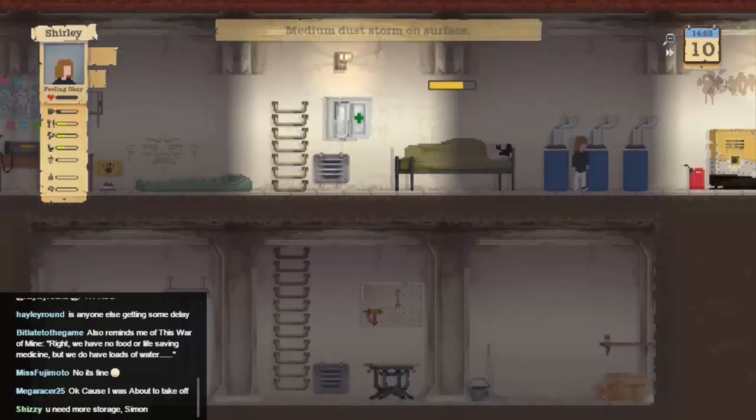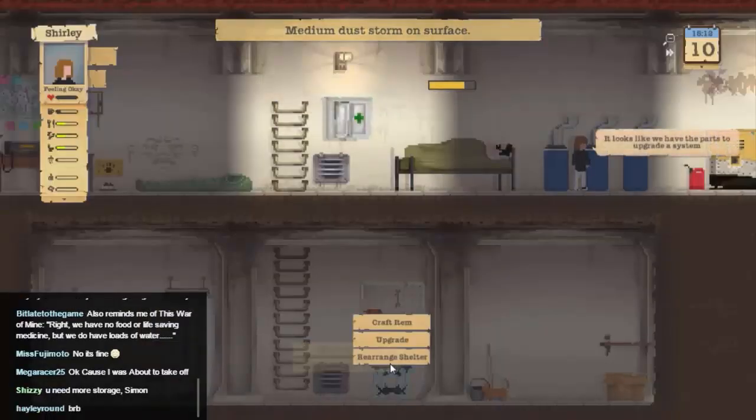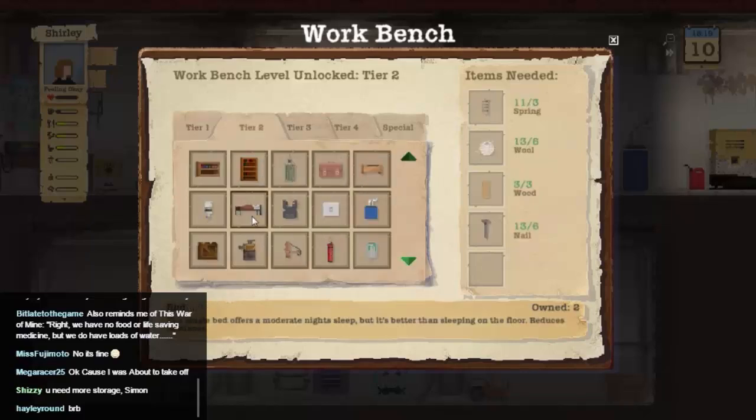Still more storage, actually. Open storage. No, we've still got about 10. We've got 9 slots still. We've got plenty of storage space, but yeah, I don't think we have the items to make it either. Let's have a quick check. Craft item. Storage, here we go. Yeah, we need another piece of wood.